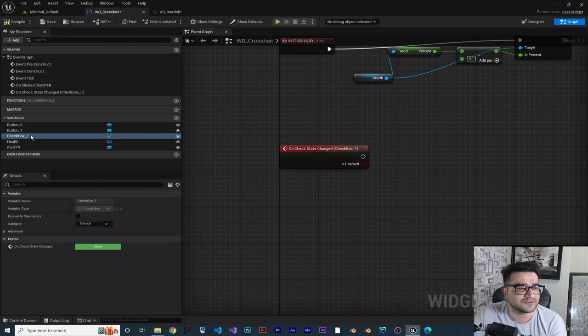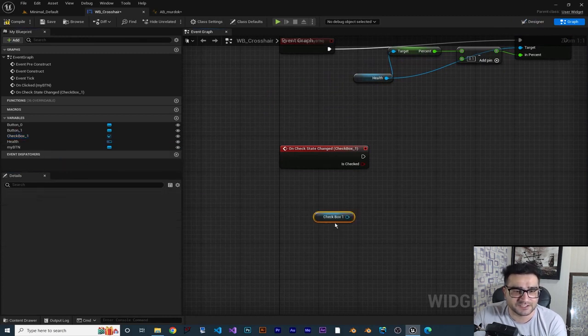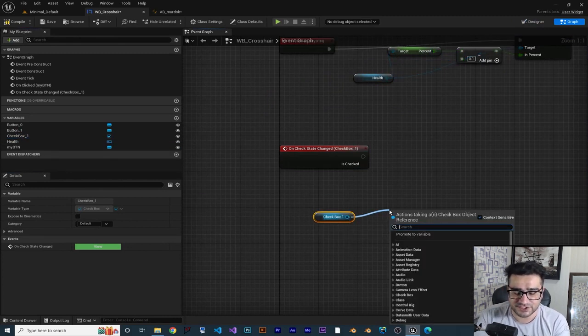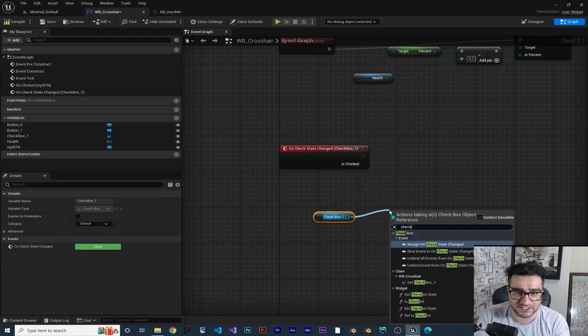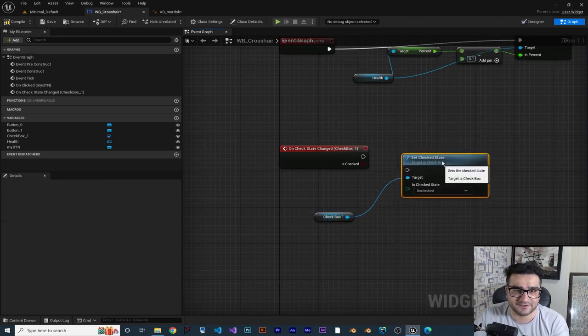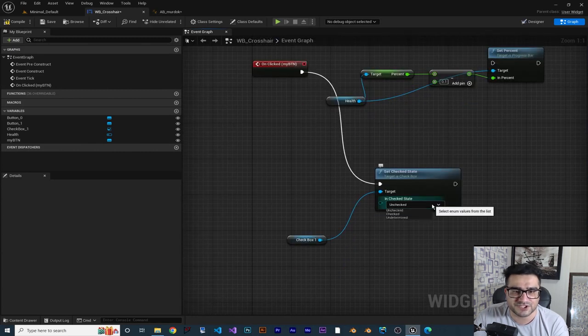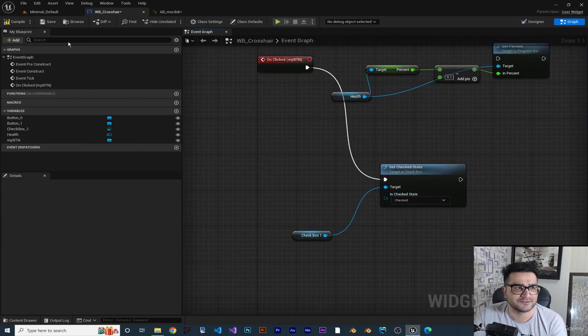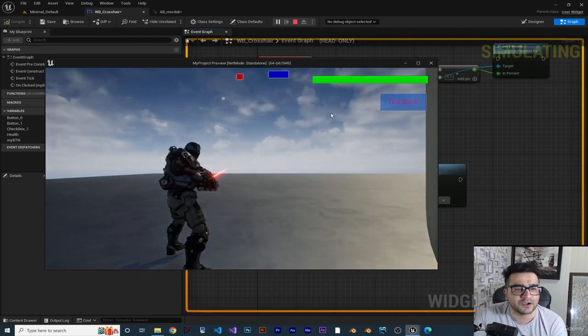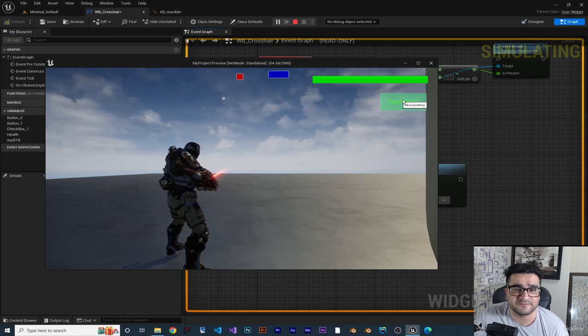We can just grab it, get it in here and search for Get Checked State or Set Checked State, right? So whenever our button is clicked, we want to change this to checked. If we compile and run our game again, right now this checkbox is not checked, but if we click on this button, it will be checked, right?